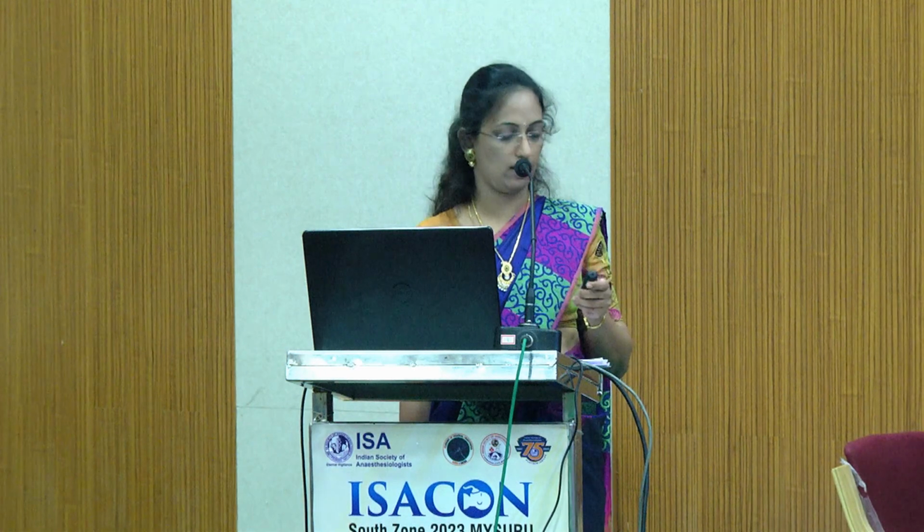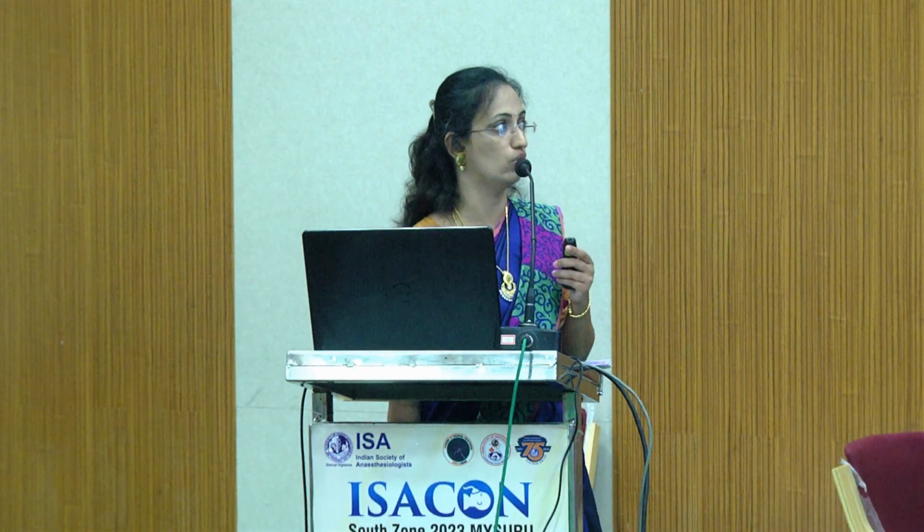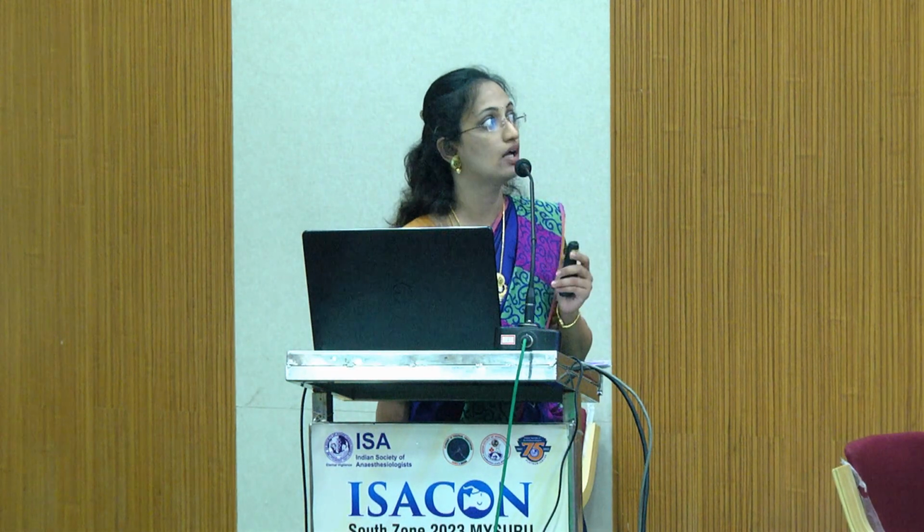The right coronary artery, after arising from the aorta, gives out the marginal branches through which it supplies the right atrium, the right ventricle, the SA node, the AV node, and the bundle of His. It also gives rise to the posterior descending artery, which runs in the posterior interventricular groove, supplying the posterior interventricular septum, and the posterior and inferior walls of the left ventricle.